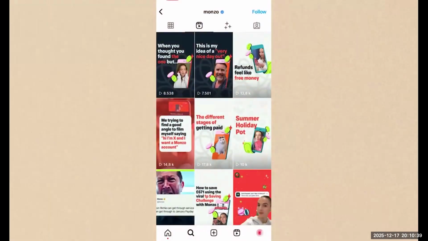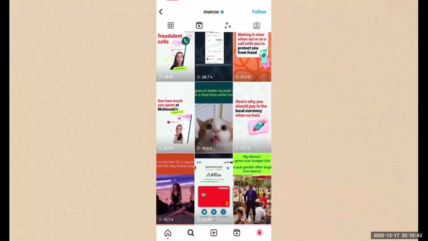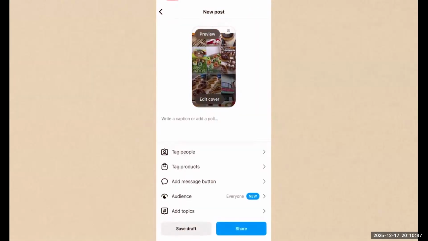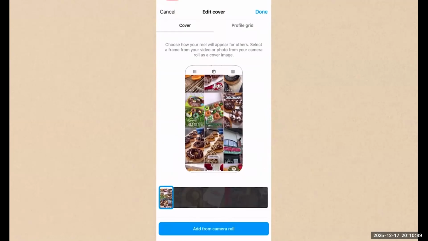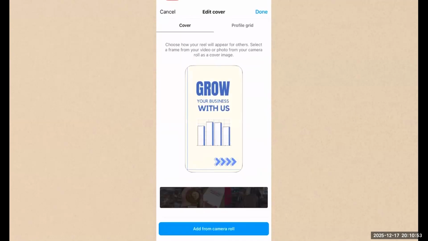Use custom covers. Covers are the static image users see on your profile before entering a reel. Use them to clearly indicate the content of each video and make navigation easier. Covers can be a still from the video or an image that you can select from your gallery, but keep in mind that in the feed they will appear cut in a square format. You can also add text stickers to highlight a title. The important thing is that these covers are eye-catching, clear, and identifiable with your brand.